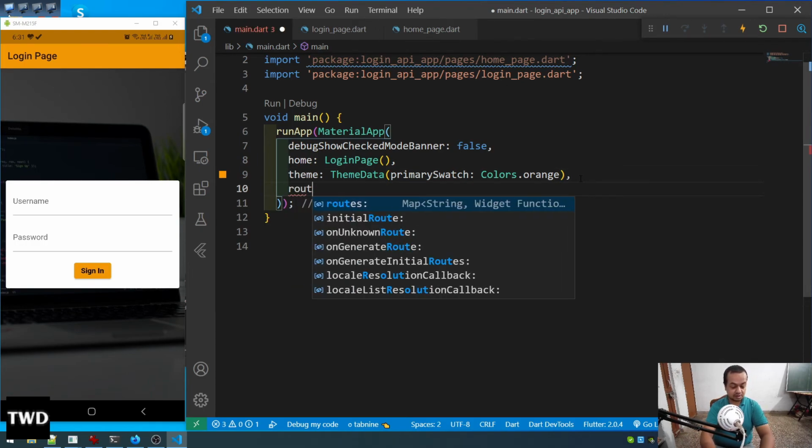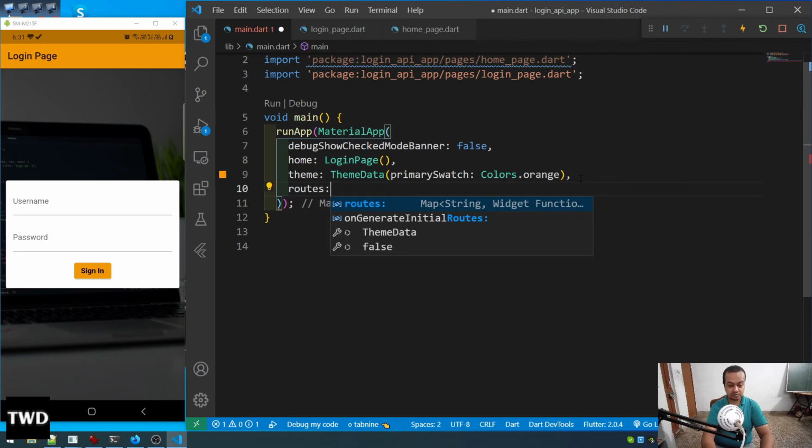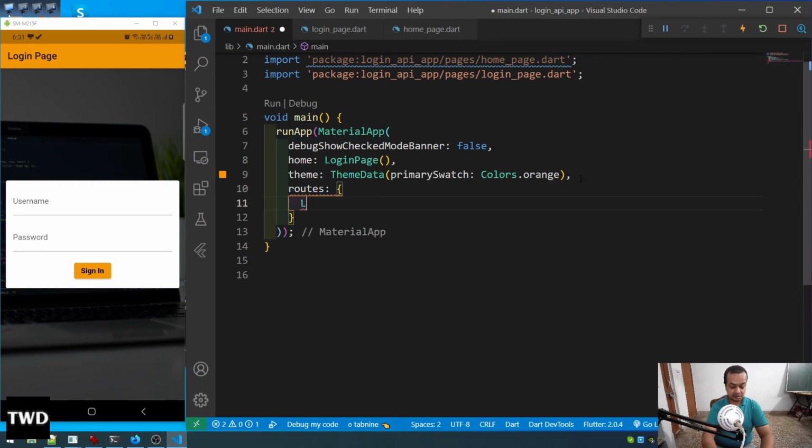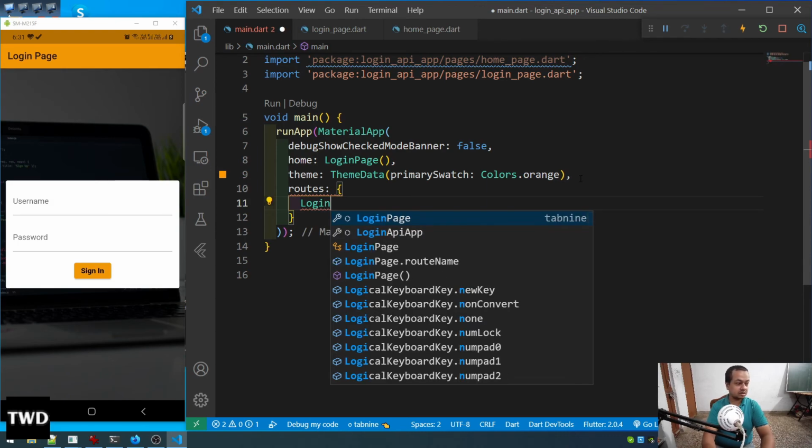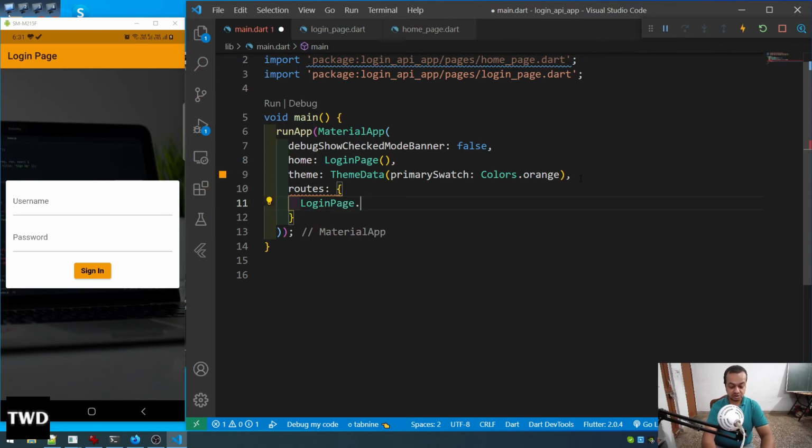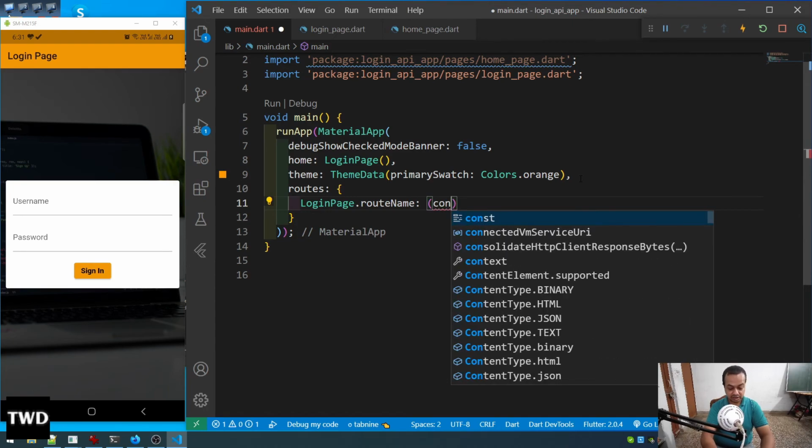Then routes will be there, and LoginPage.routeName will be, we will have to take the context.